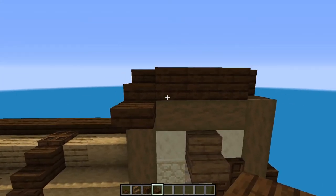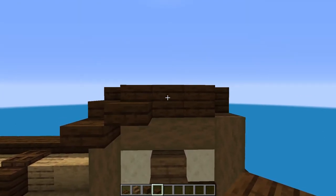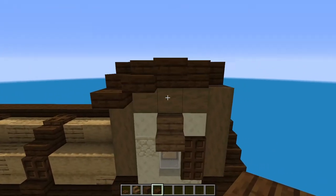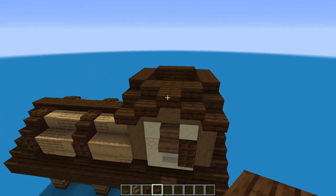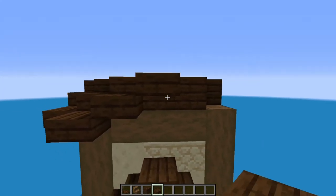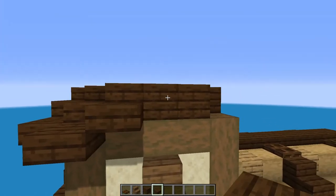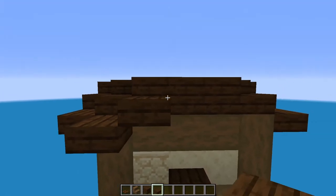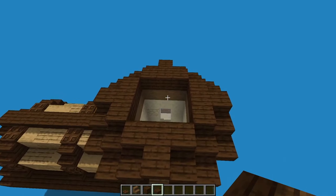Now I'm going to place a bottom half slab on this dark oak plank, and a top half slab on this dark oak plank, so that we have this arch. Now I'm going to come down this side, doing the same thing. Now it's time to repeat this on all four sides of the building. You should now have something that looks like this.